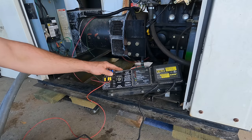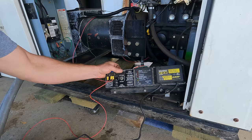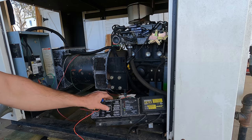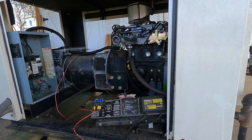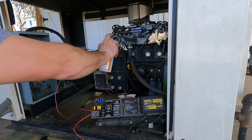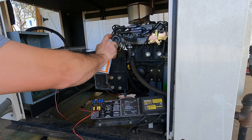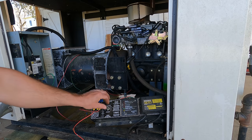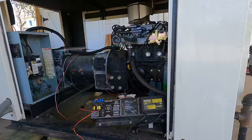Okay, so the reason it didn't start right there is because it doesn't have any fuel. That'll do it. So let's get some starting fluid and see if this thing will pop off. Okay, this thing's going to start cranking here, and I'm going to spray starting fluid in the intake. I think we got a runner. Well, now I need to figure out how to hook it to propane.